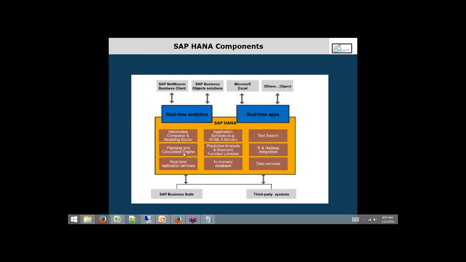Then the calculation engine processes huge data and complex calculations. It will also have something called CE functions, calculation engine functions. While writing SQL scripting, you can leverage these CE functions and make sure the logic is executed directly in the calculation engine, which is the faster one.